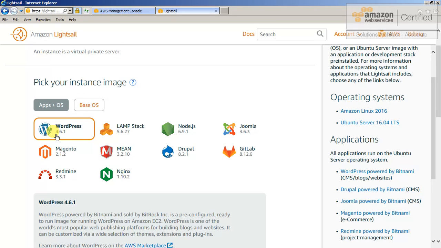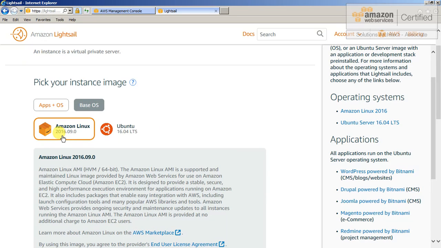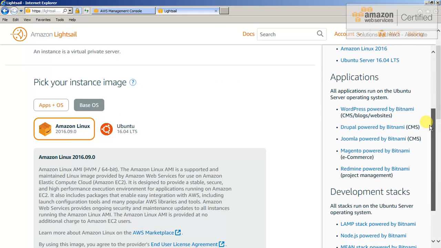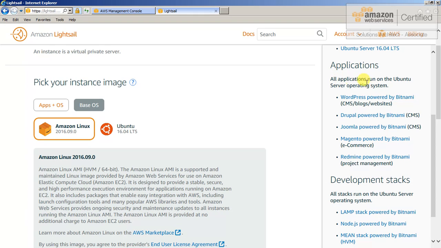This one is Amazon Linux, and these are Ubuntu 16.04 LTS, and this was 2016, obviously the offer from September. And here's the detail about the applications.